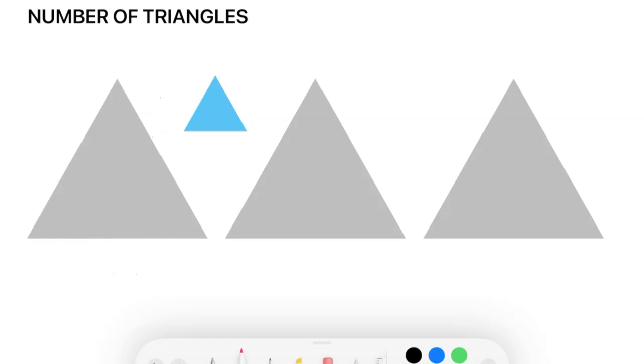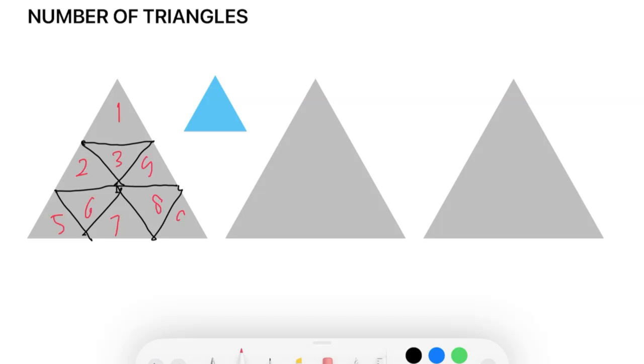How it can be formulated again? Let's see. So now I draw one horizontal line, I draw another horizontal line. I create this figure here, I create this figure here, and I create this figure. Now what is happening? So let's count the number of small triangles. So 1, 2, 3, 4, 5, 6, 7, 8, and 9. Simple. So 9 figures we have got. Let me draw the same figure here for our easier understanding.